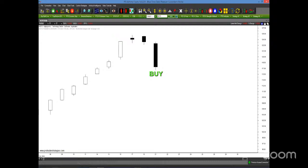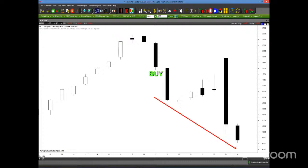So you jump in, and look what happens. The next day it goes way lower. You say, wow, okay, well, I'm going to hold on because now it's really oversold. So I'm going to just maybe buy some more and I'll make my money back. And for the next 3 days or so, it just kind of treads water. It doesn't really go that much higher, but it's at least stopped. So you say to yourself, okay, I'll remain long. And then look what happens after that.